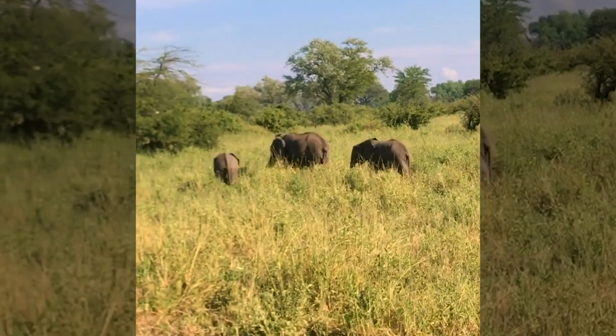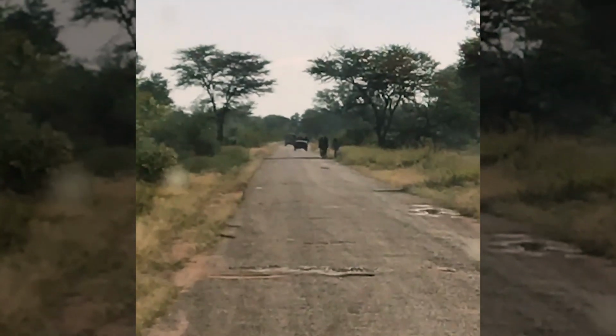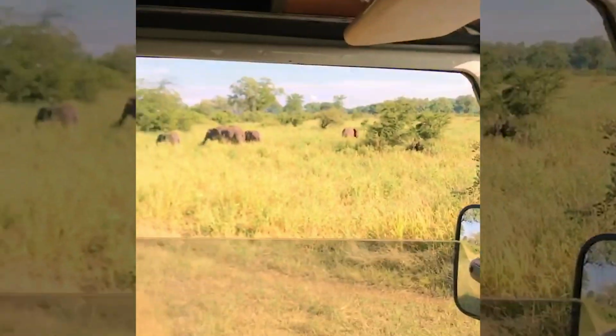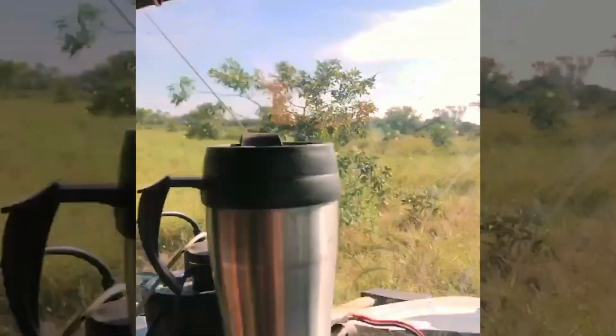Driving here in Zambia, and we are outside the parks. We found some elephants, and over there, these guys on their bikes, and there goes another guy with his bike, and the elephants are right here. People live a different life. Oh, it's beautiful. We've taken a wrong turn. Here you can see it's only bikes, bicycles, that have been driving. That's how people get there.